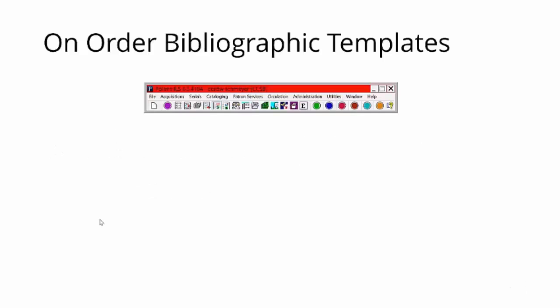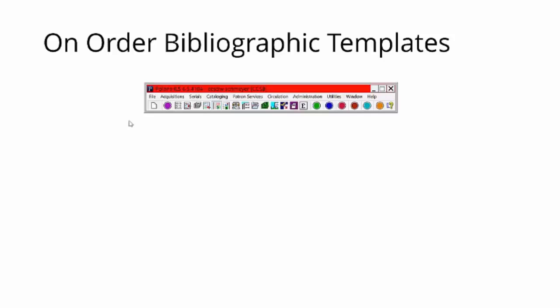Let's talk a bit about on-order bibliographic templates and how they can be used during the purchase order process. When you add a title to a PO, but there is no existing preliminary data record in the database and one was not supplied by your vendor, you can manually create an on-order bibliographic record from the purchase order. To ensure that all required fields for a preliminary data record are input into the record, you can use an on-order bib template. The template will ensure that all the fields needed for the record to display correctly to patrons and PAC are coded properly.